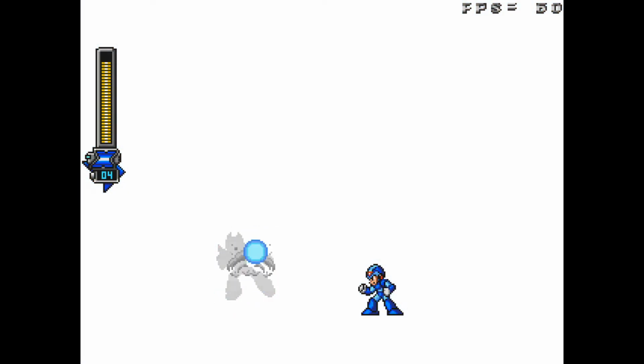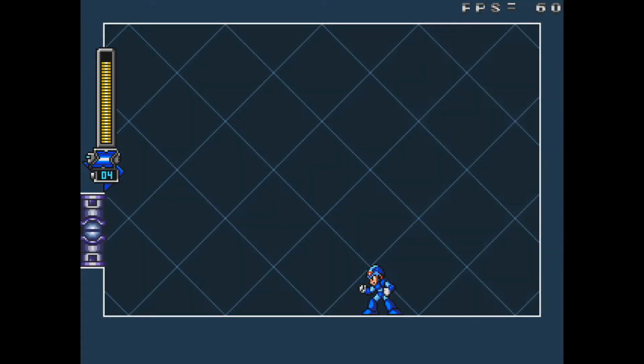Now Zero is an entirely different story. Each of those orbs will damage you if you come into contact with them. For X, that's not a problem, but for Zero, who fights up close and personal, it means it's really easy to take damage while attacking him.